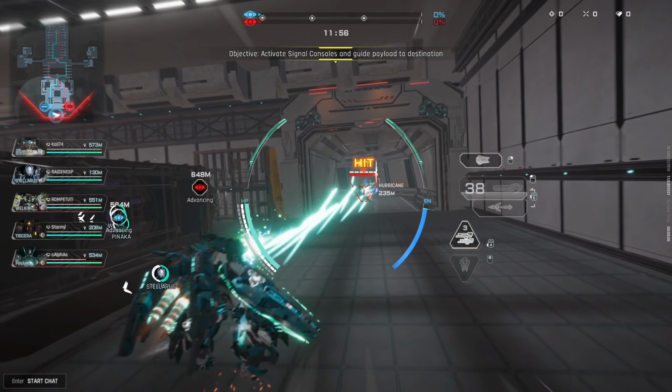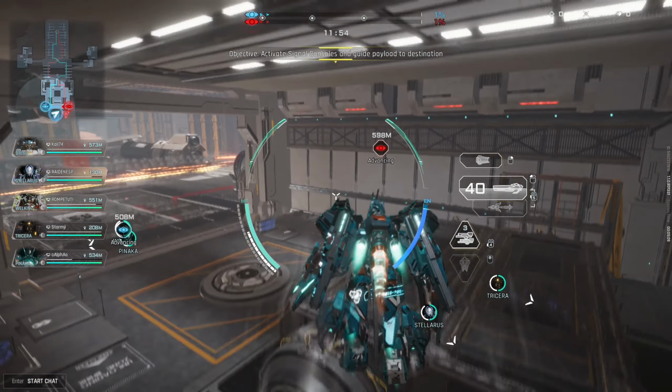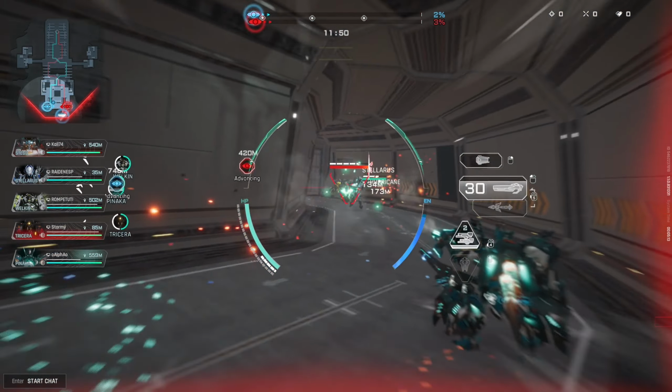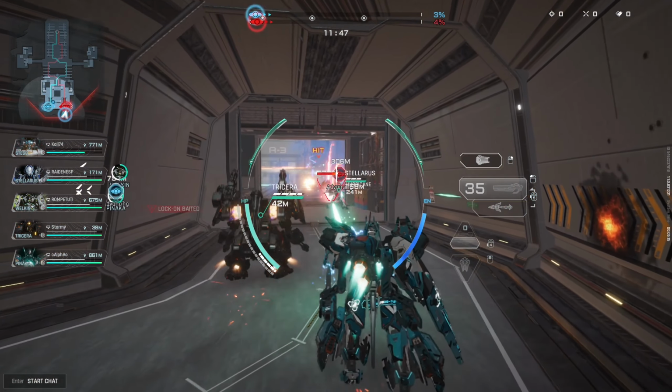I do spot a Hurricane. He does nail me a little bit, but I do return fire. And emboldened by the friendly team with me, I start moving around to flank the enemy.